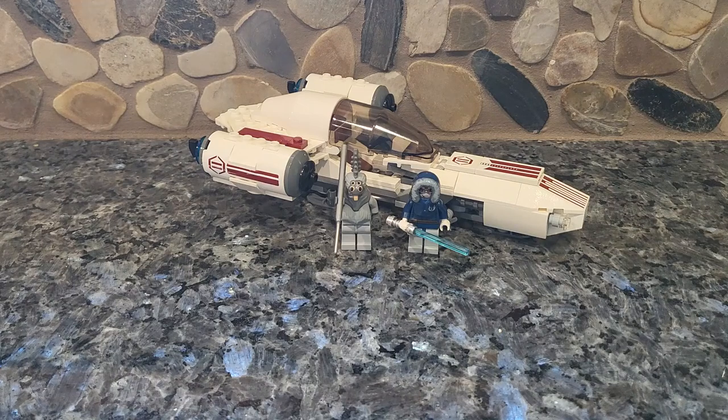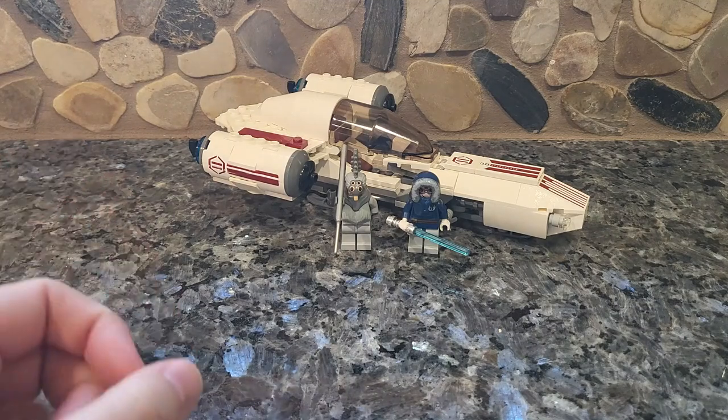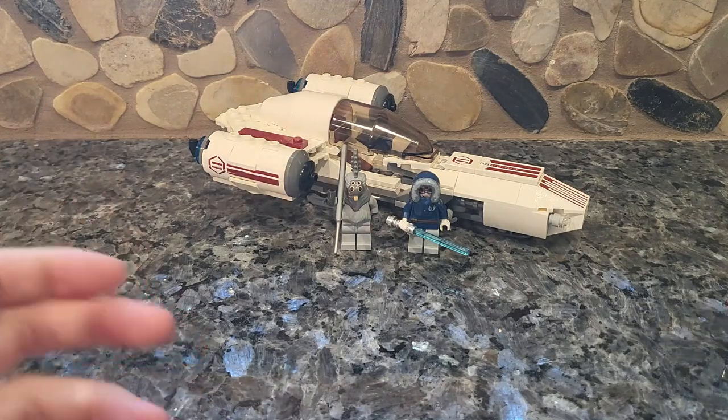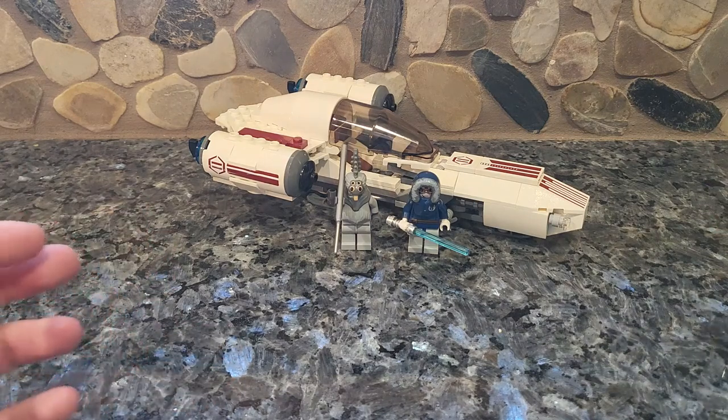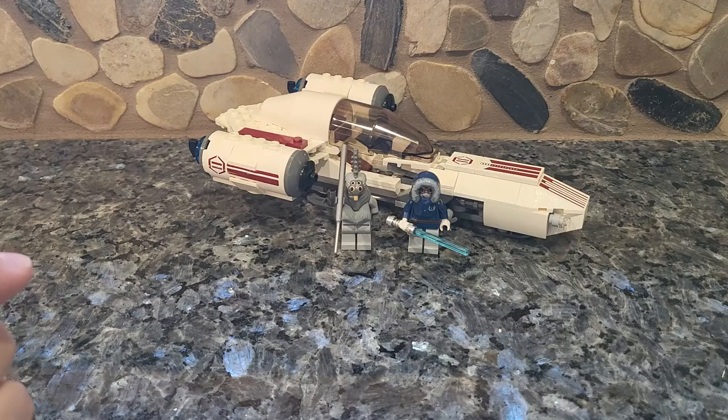This is my original set that I got when it came out. I actually really liked this set — it hasn't retained any value and you can get it for pretty cheap, but I just really enjoyed this set. My price range for Legos was around $25, and I never really went above that back then, so this was a great set for me personally.